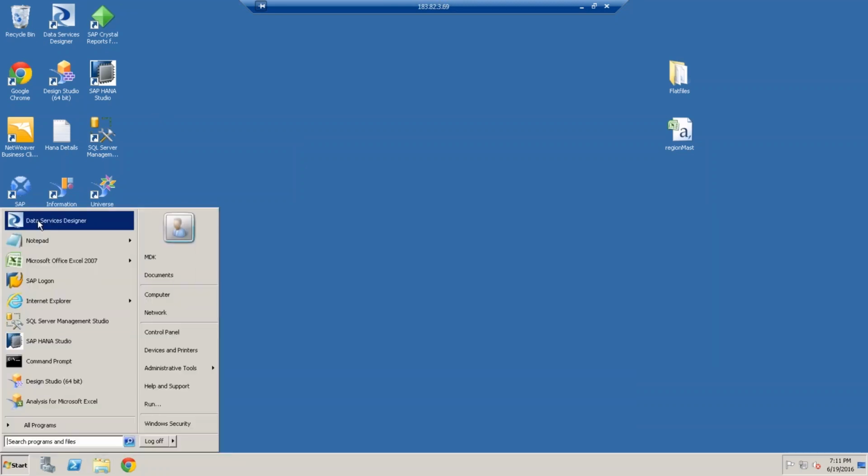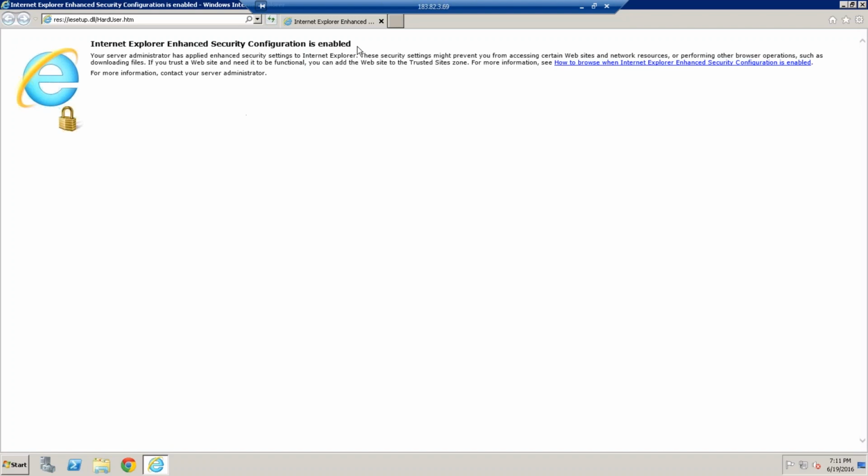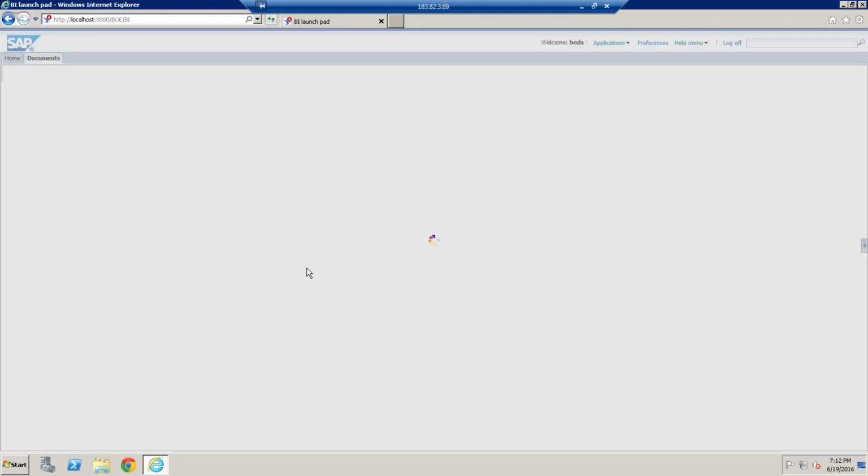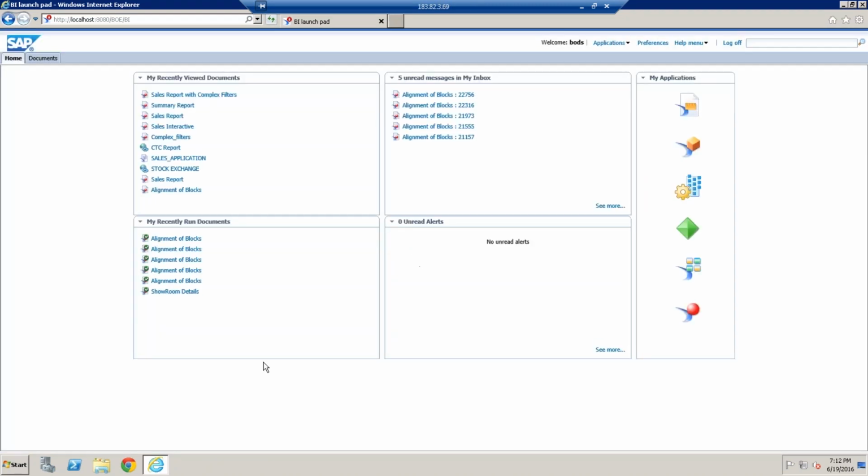Business Objects Explorer. So what are you trying to access? Here also we can see that one. No, we don't have that tool.